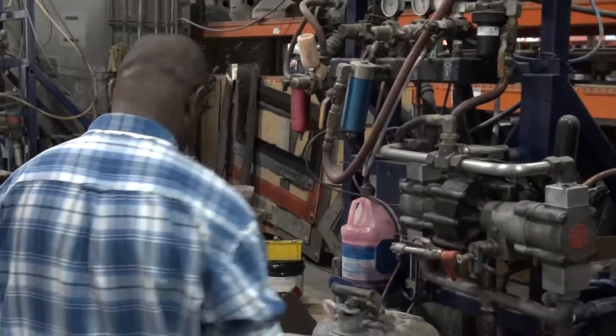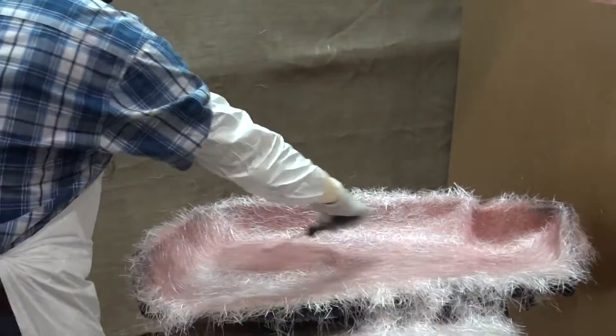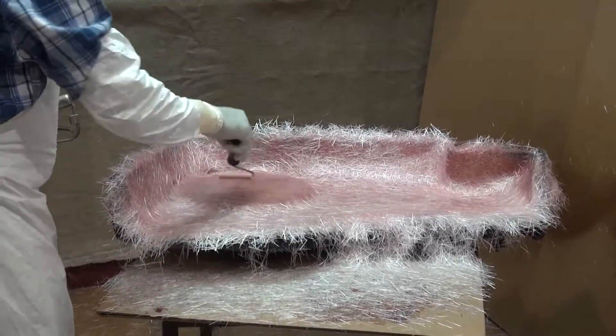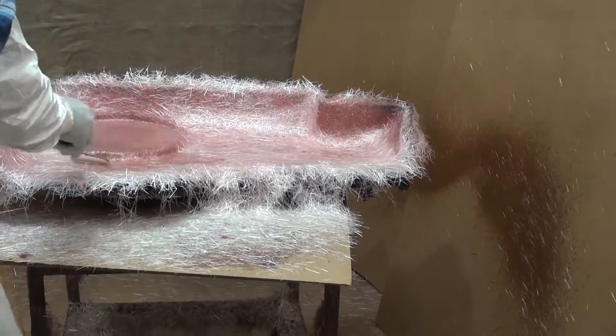Joel, thank you very much indeed, you're a star. You've got to see what he has to do — if you notice it looks kind of white, it's like a whitish-pink color. Notice what happens when he rolls it out — it'll change the texture. It's a crucial follow-up step. I don't know if you heard that — it's about removing all the air from the fiberglass. Just the sheer speed at which that material is laid in there, though — my word.